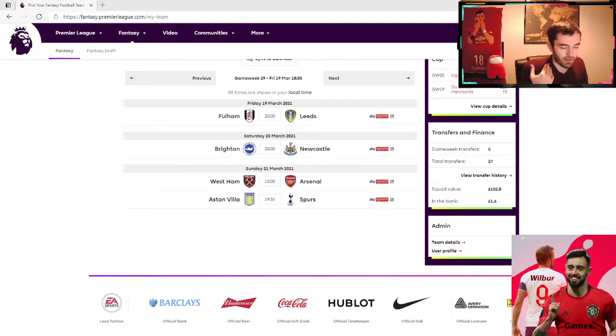So, for example, for this fixture, I'm going to back Leeds to do quite well in this game. So my current plan is to triple up on Leeds players. If I was looking to get 3 Leeds players in, hopefully you'll have 1 or 2 maybe already. But my 3 top picks for Leeds would be Bamford, Rafinha and Dallas. That's 1 of each position as well, so it gives you a good spread.